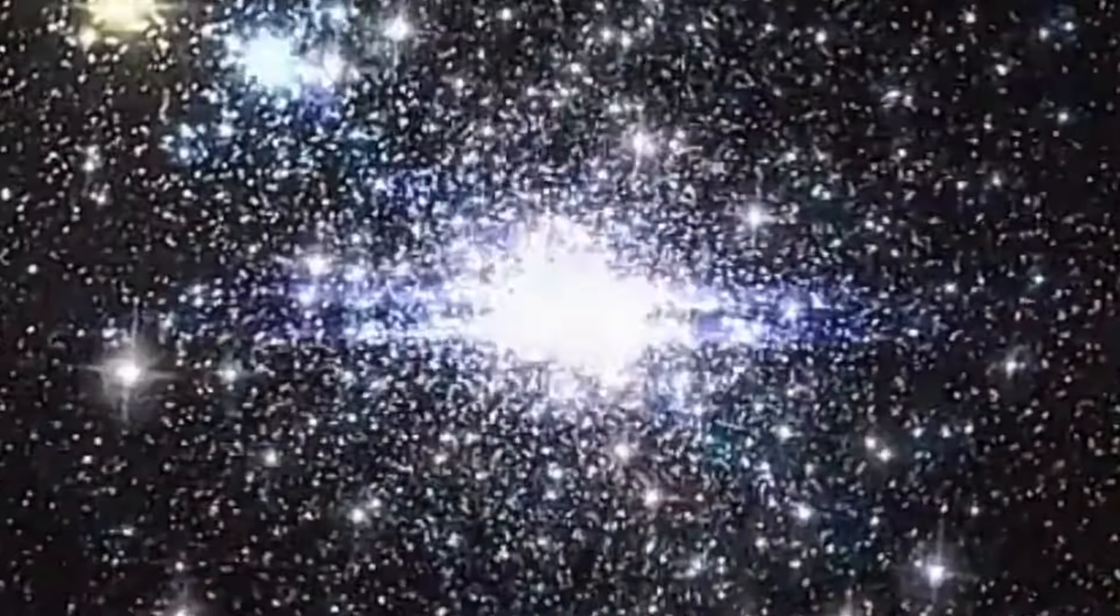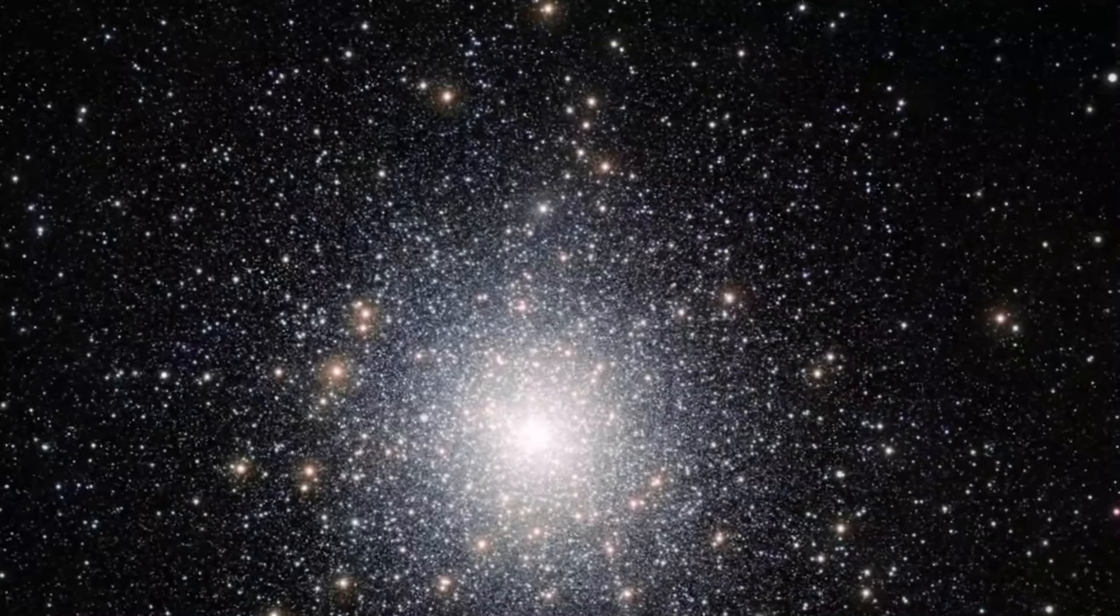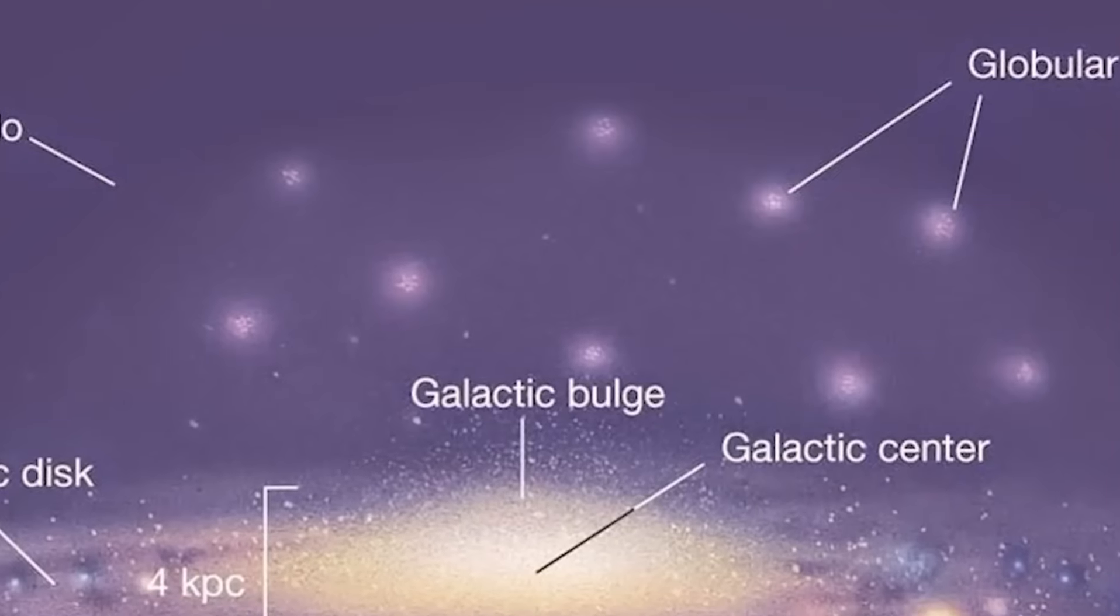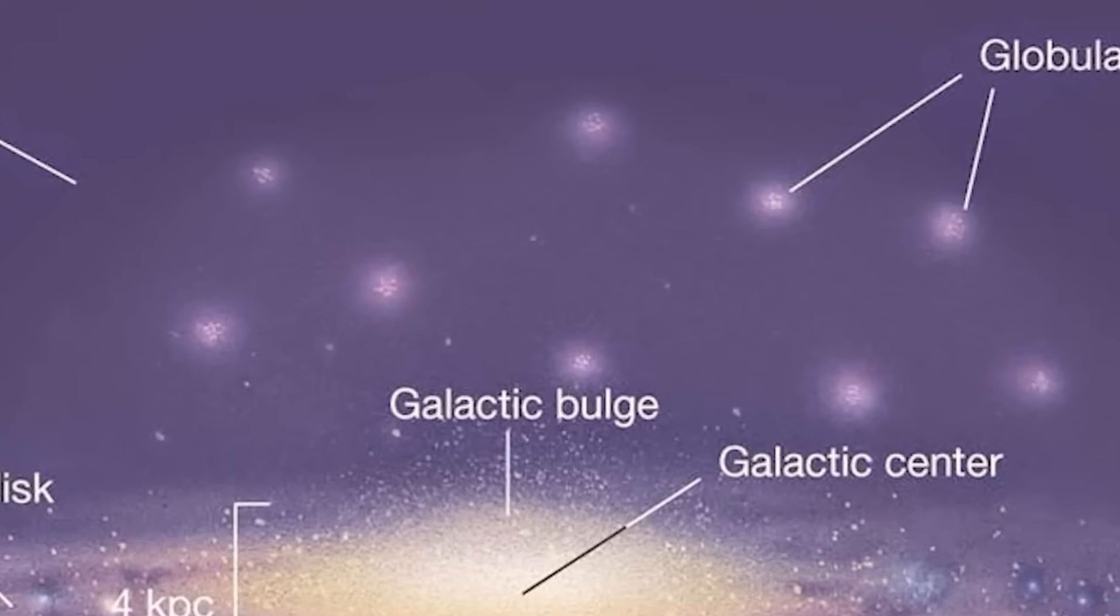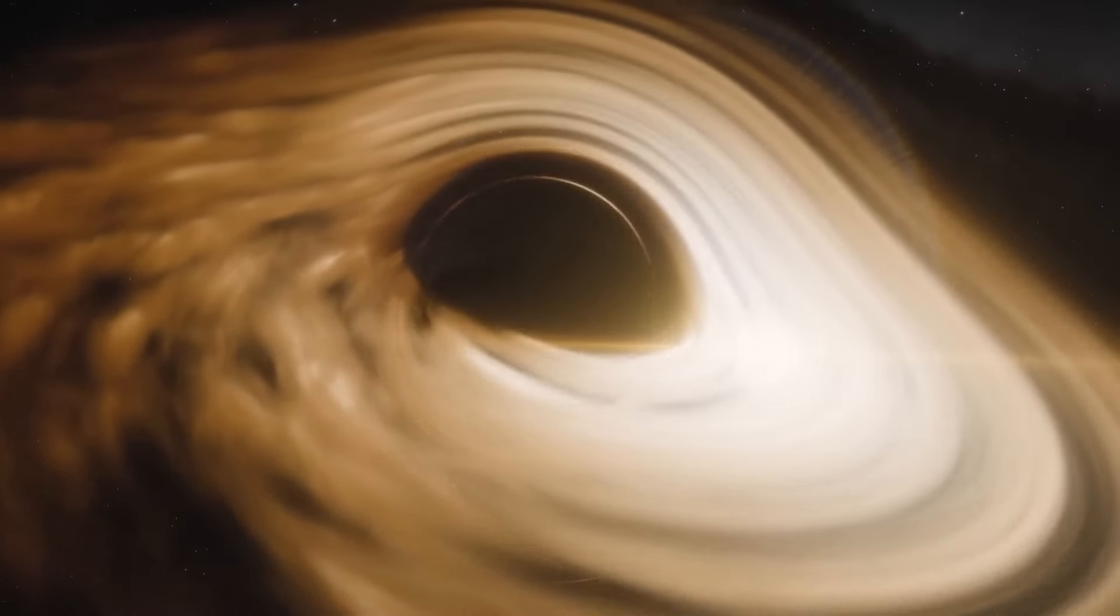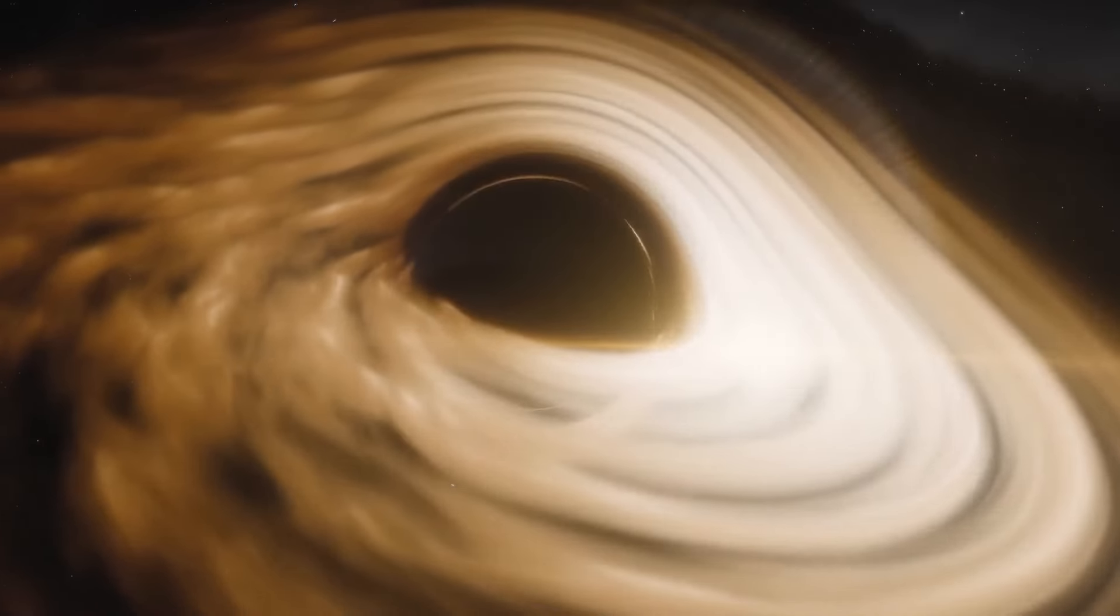Normally, black holes grow by merging many small black holes, resulting in ever larger objects. Of course, the black holes in the centers of galaxies in particular also grow by dissolving matter, but this gain in mass takes billions of years. There is a theory that the first black holes were not formed by supernovae, but are the direct result of the collapse of large dust clouds.